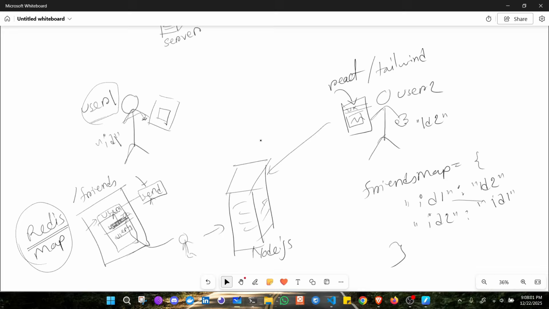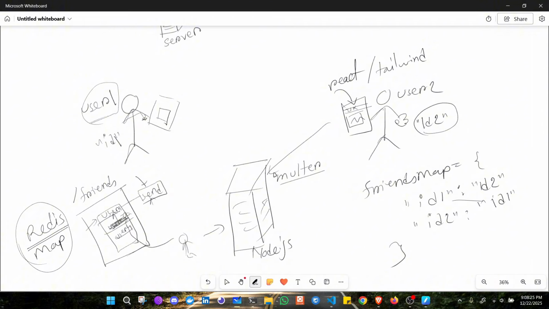Now how will the data transfer be implemented? When this user, let's say id2, does a grab gesture, the image will be sent to the server and processed through Multer. Multer is an image or file handling library of JavaScript or Node.